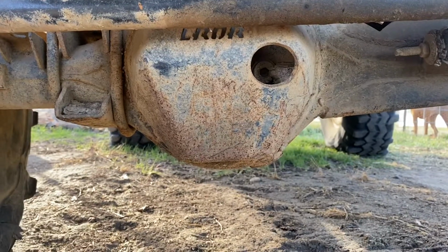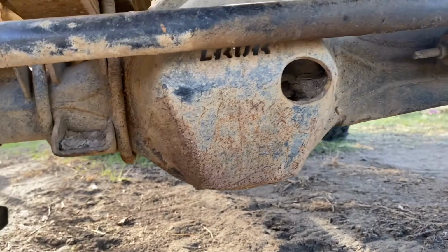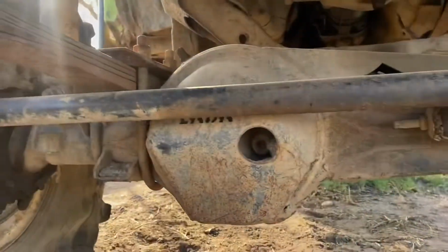In today's video, I'm just going to give you a quick review on the Low Range Off-Road Toyota differential armor. So this is the Low Range Off-Road Toyota differential armor. It is a weld-on kit, not necessarily a kit, but it's just a plate that they fabricate, you buy, and then you weld onto your axle yourself.